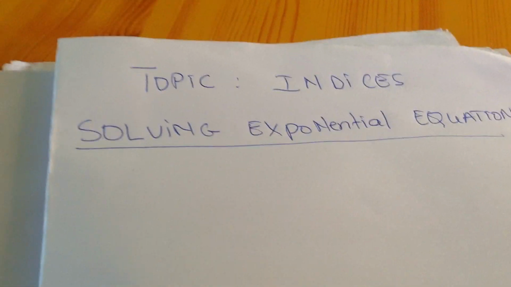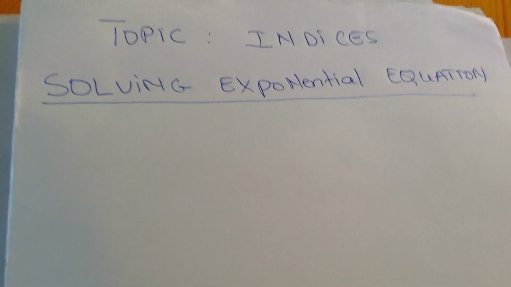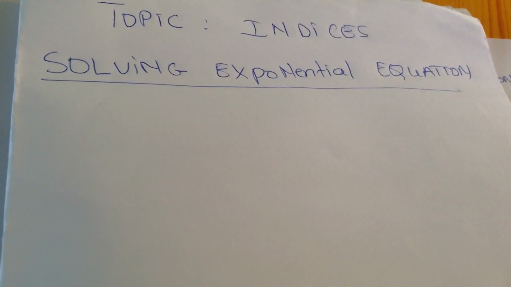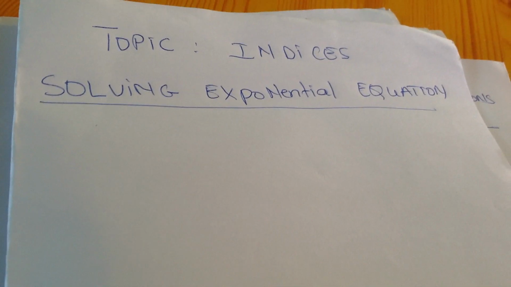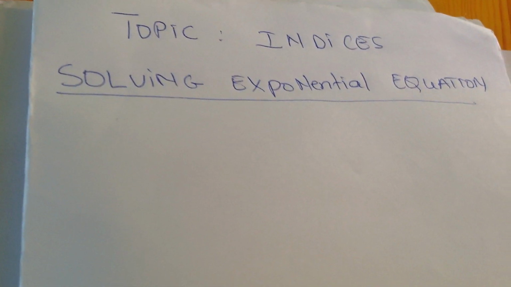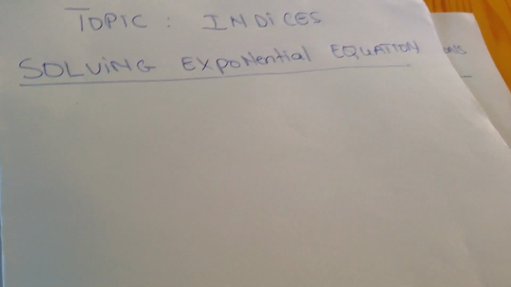Okay, so basically this is a subtopic under solving exponential equations. Yes, exponential equations. The variable you are trying to find, or make the subject, is actually in the index of the equation. So I need to be able to apply the rules that are very important on that topic, and I'm going to talk about them. There are actually only two for you to learn. Okay, so let's go into it.